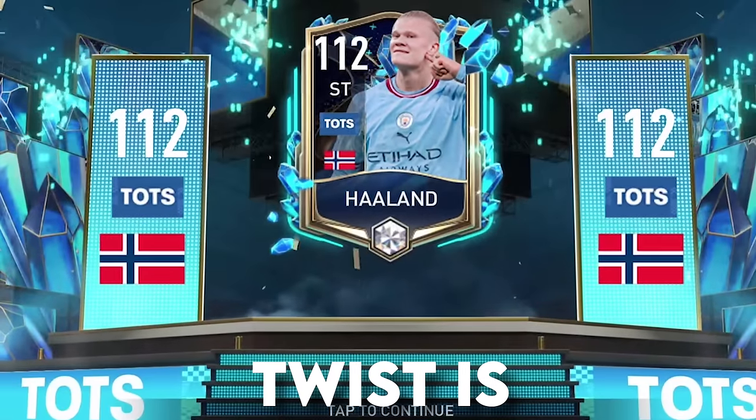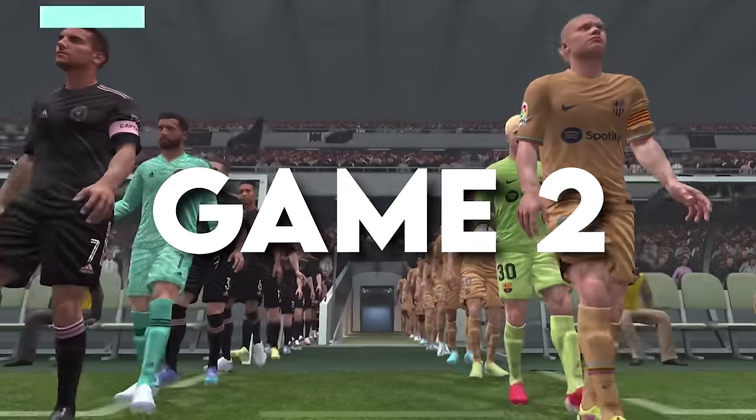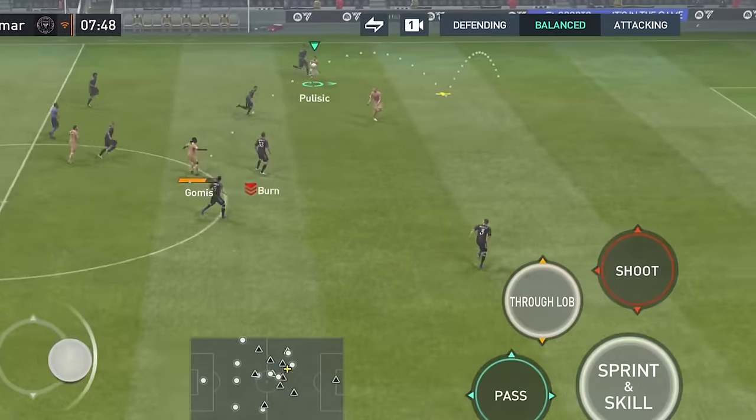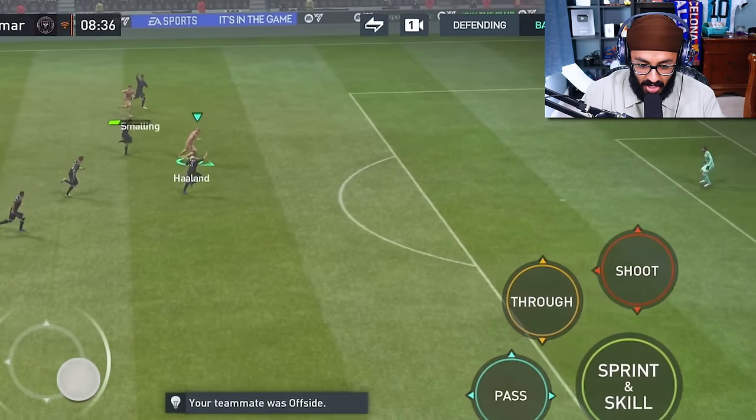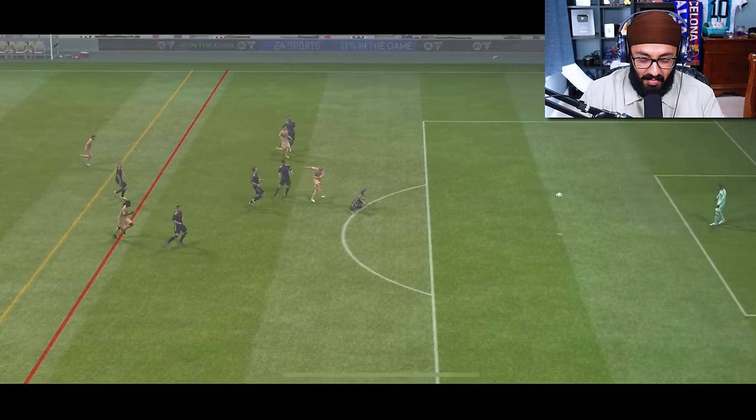But the twist is the player we pack has to score a goal decided by the box game. Which means in game number 2, Haaland has to score a long shot. Long shot. Bang! Oh, that was in! I didn't know there was offsides in FIFA Mobile.